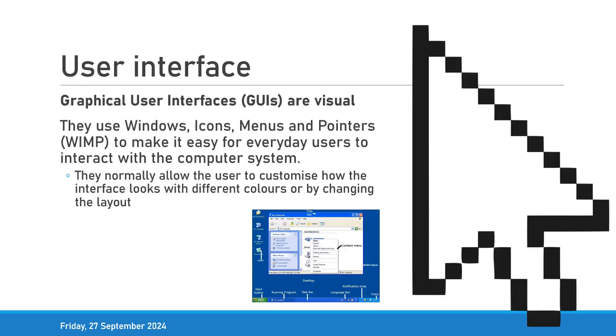One of the main things it does is give us a user interface, the ability to actually navigate around our computers to then use what's on them. For Windows, we use something called windows, icons, menus, and pointers. That's the type of graphical user interface we use because we've got windows, and in each window there's an application that runs. We've got icons that take us to those applications. We've got menus if we right click on our mouse, and we've got a pointer that helps us to point where it is that we need to go.